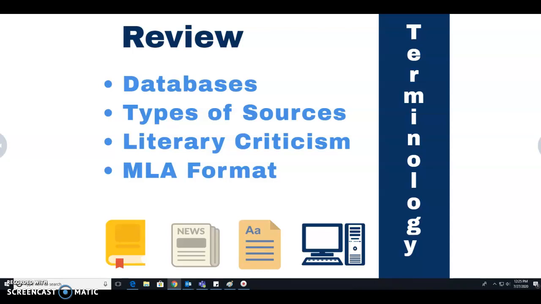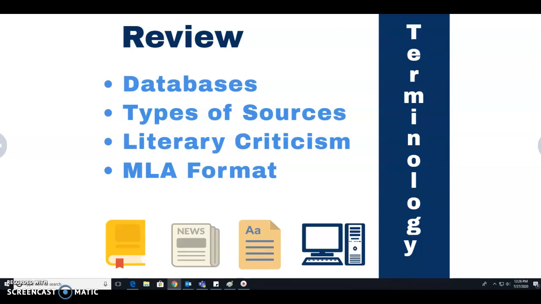Now, types of sources, you're generally looking for scholarly articles from an academic journal, but there might be cases, depending on the type of assignment, where you could use a magazine article from like a literary magazine, or even a review of some kind of play or film adaptation of your work. So it just depends on the type of assignment.